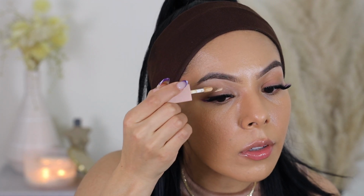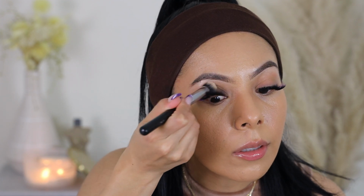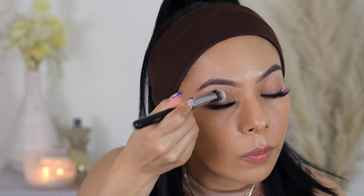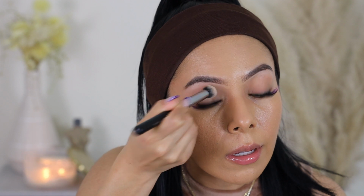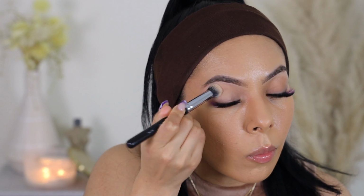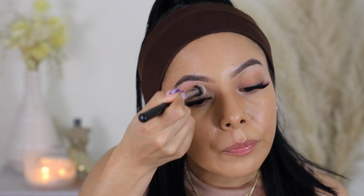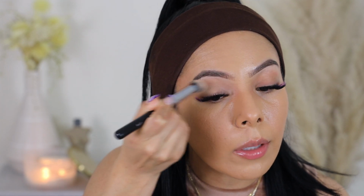To prep the eyes, I am going to be using the KKW Beauty Concealer, and this is the shade that I typically use for the under eyes, shade 6. And I'm just gonna apply just a little bit right there. This is a really good concealer. I think it was in 2018 or 19 when I used this concealer a lot, and I actually went through one full tube of it. This is my second one. But once I went through that one tube, I stopped using it just because I'm constantly reviewing stuff. So I was like, let me try other products, but I really do love this.